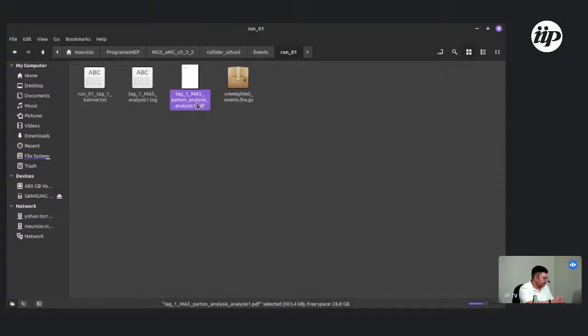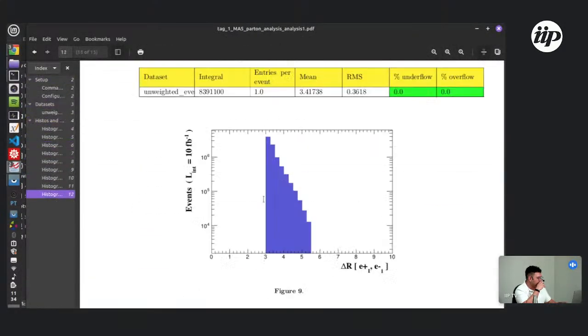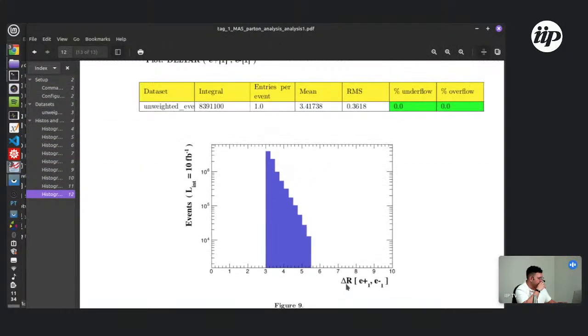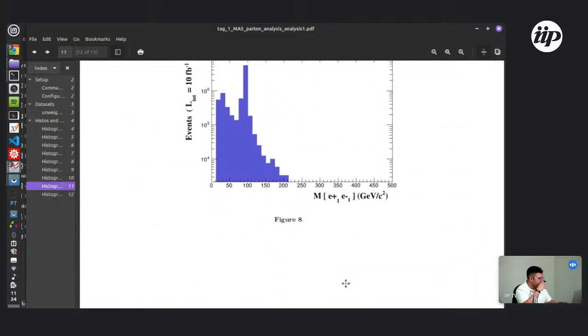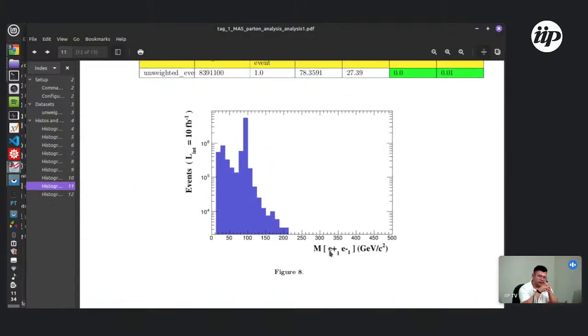So the result of MadAnalysis appears here. For example, we have here the delta R separation. We have the distribution of that result. Remember, our process is proton-proton producing two pairs of an electron-positron pairs, okay? Here, for example, appears an excess of events around 100. That means that the Z boson was produced at resonance. So we can interpret that type of histograms.